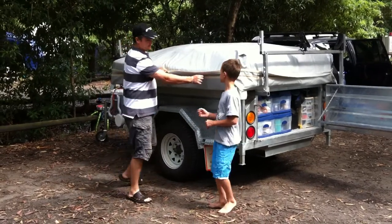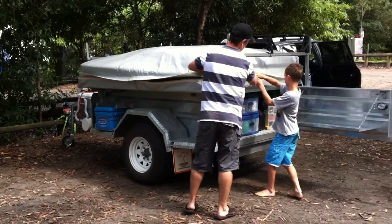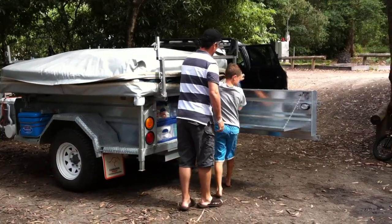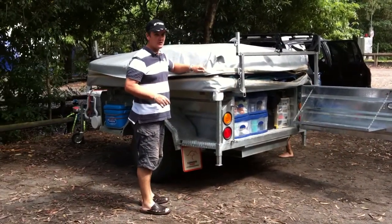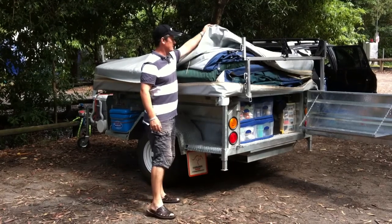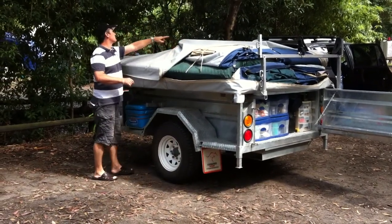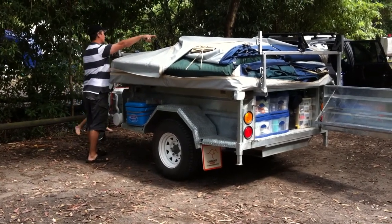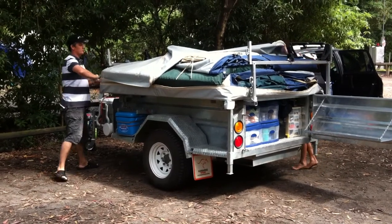Alright, so we're just going to unzip that. Pull that around there. Run it all the way around. Have to go around the other side. Okay, so have a look at how much gear we can fit in this. You just pull the top off, Nelson, go over that corner, pull the canopy off, lift it up and towards the back, yep.